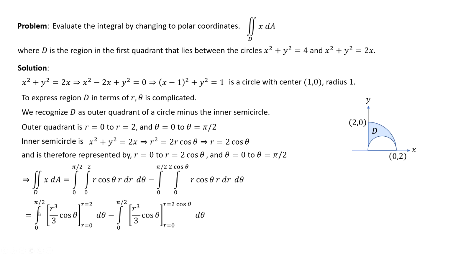All right. So the rest of it is the straightforward part. Again, we could have separated this out, cosine theta d theta separately and r squared dr, integrate them, apply the limits and multiply. We could have done that. And it turns out to be all of this is 8/3 minus pi half.